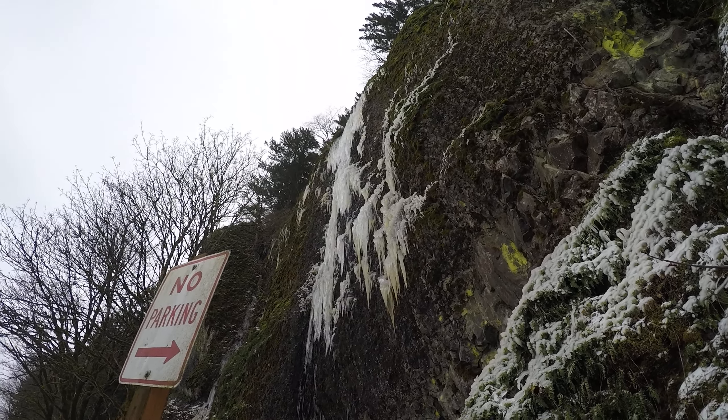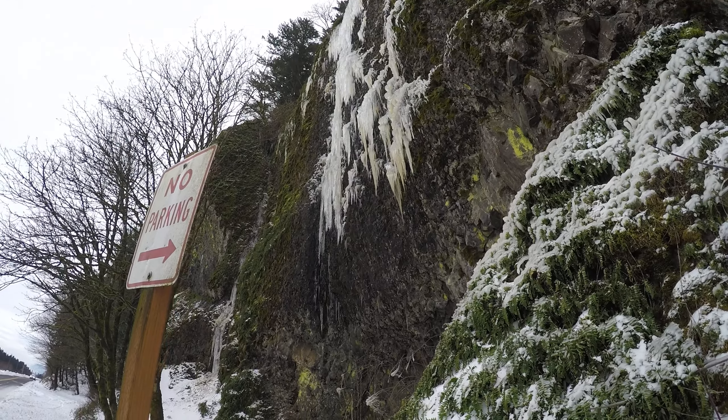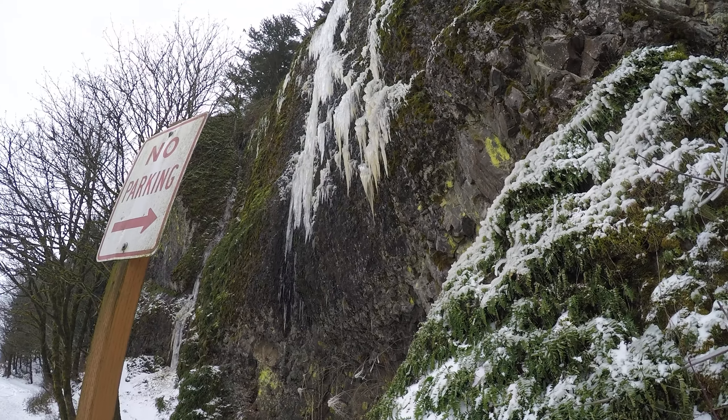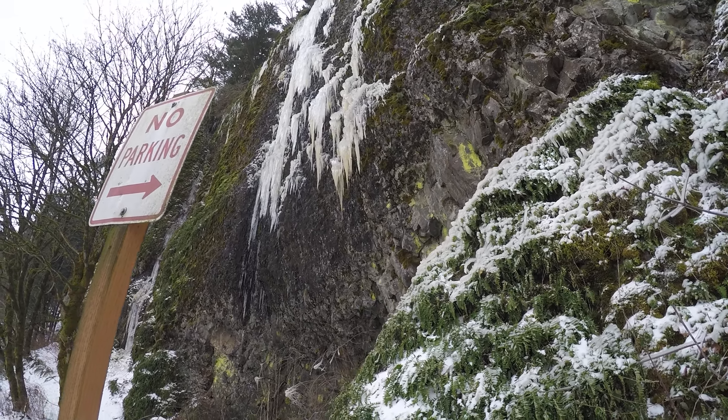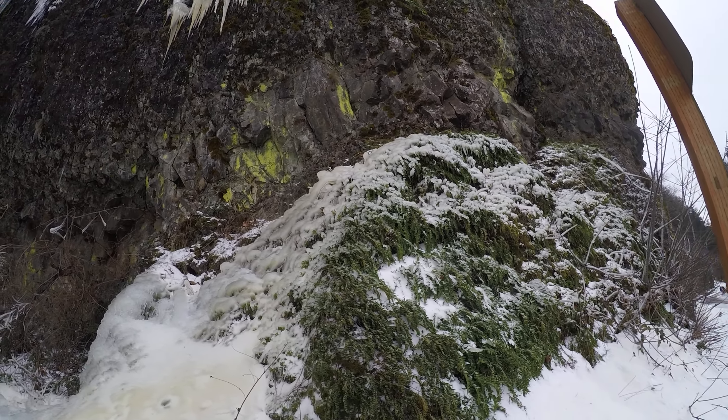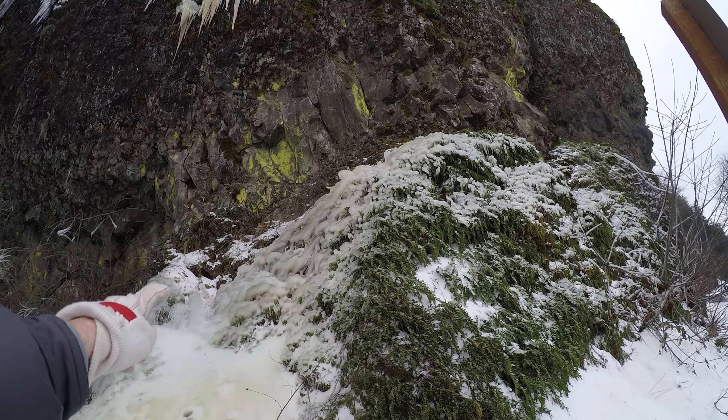If I pan left here you can see up on the rocks there are huge ice formations — icicles. Some of them have got to be several feet long, some of them really pointy and sharp on the bottom. It's creepy how yellow and brown they are; I'm assuming that's just from dirty water.